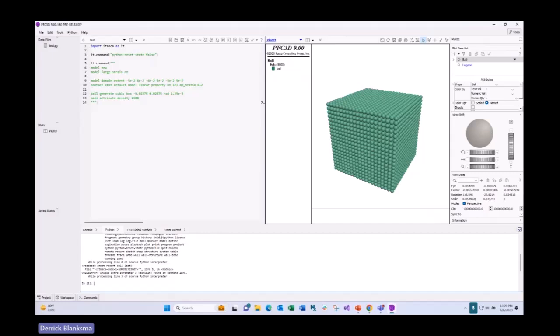So let's do this. I want to know the number of balls in my model. Obviously, we know it's 8,000. It says it right here, but let's find a built-in function that will give us that information. So whenever you're looking for a function for that information, remember we go to our documentation set. So I'm going to pull it over here.